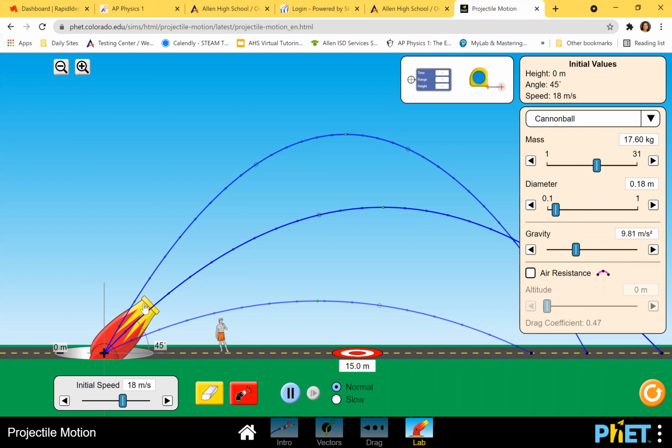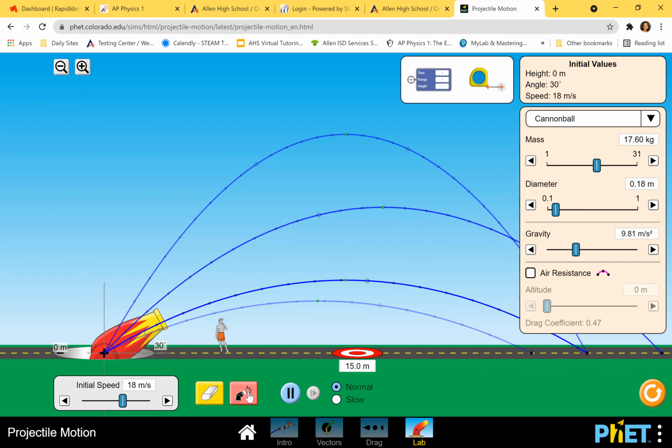60 degrees that we were once at, what if I bring it to 30? That's an angle I haven't done. So watch this. Fire in the hole, 3, 2, 1. Follow it. Where did it hit? Where 60 hit. So 30 and 60 have the same range. 30 plus 60 equals 90. Angles that add up to 90 are called what?